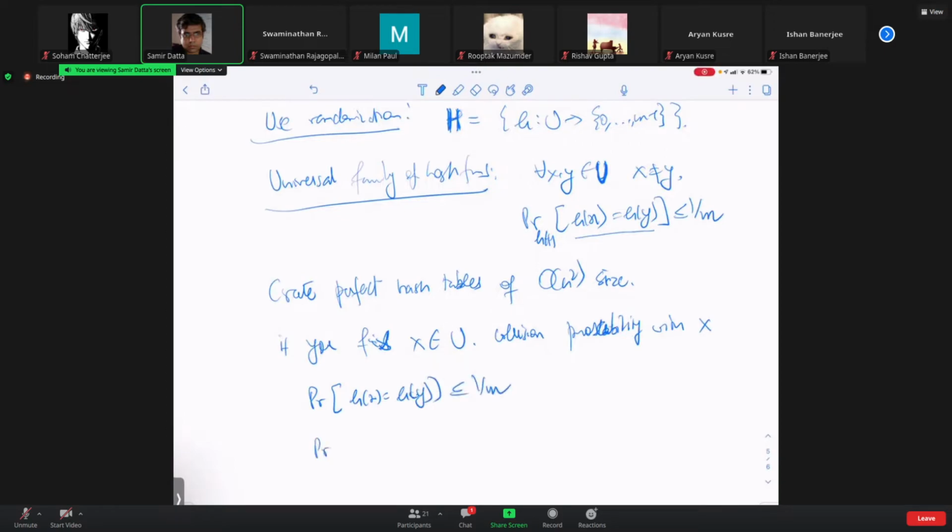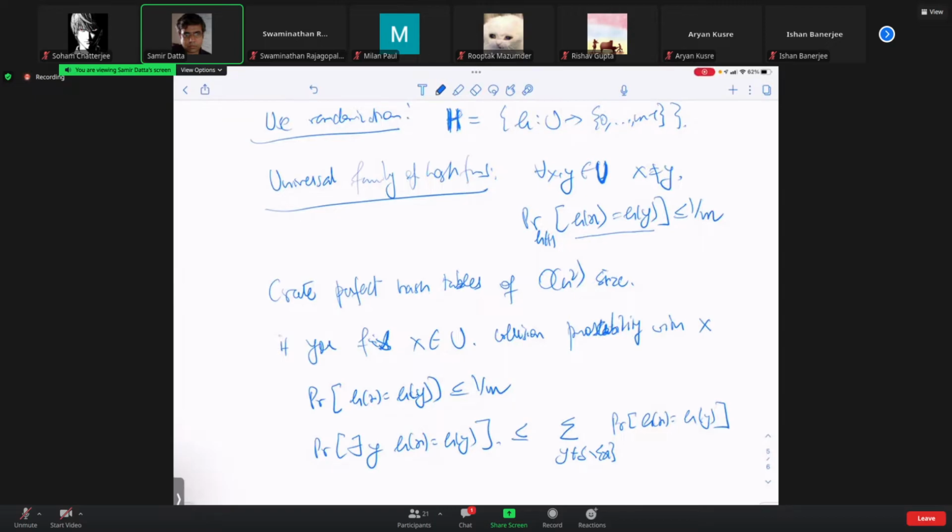So the probability that there exists a y such that h(x) equal to h(y) is, just by the union bound, less than or equal to the summation over y belonging to S minus x of the probability that h(x) equal to h(y). Here I should say x is not equal to y, correct?